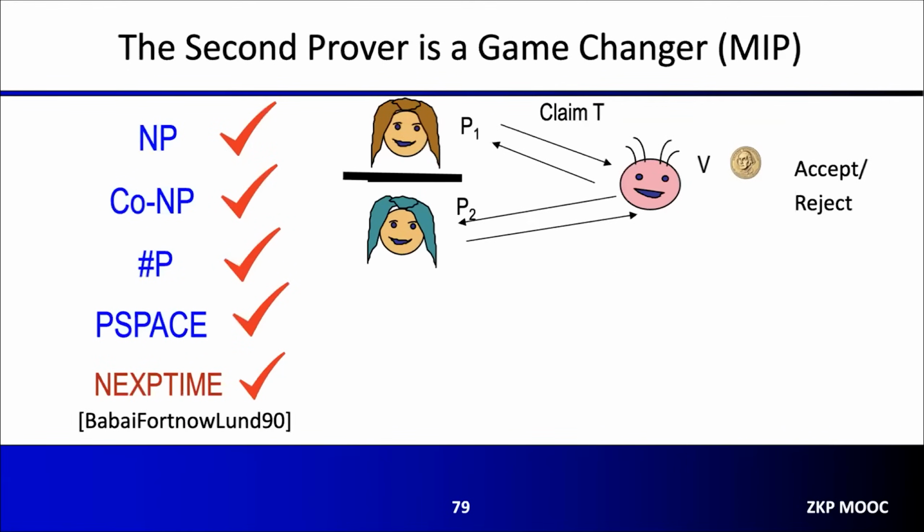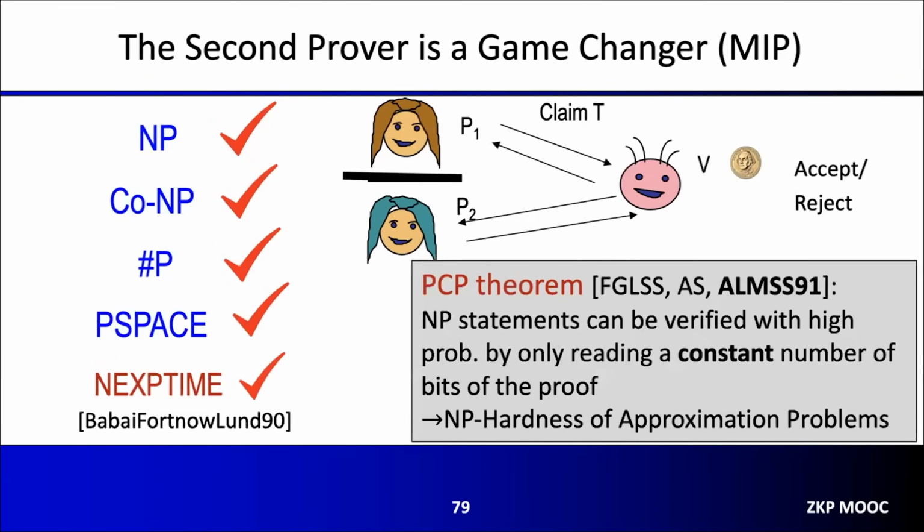And catching inconsistency is an incredibly powerful device. In fact, it's been shown you can even convince a polynomial time verifier of non-deterministic exponential time statements. This has led to an incredible theorem called the PCP theorem, saying that even if you stuck back to NP statements, back to the usual good old NP statements where you have short witnesses, there is a way to verify them being correct with very high probability by only reading a constant number of bits of the proof. So this is like going somewhere completely different, but it is a result of interactive proofs because we are allowing the verifier to make an error.